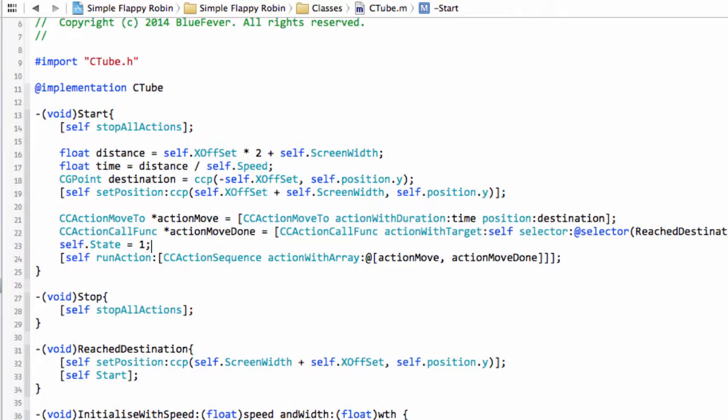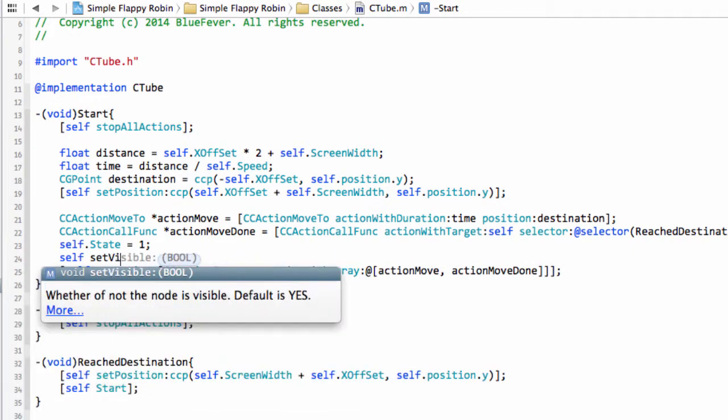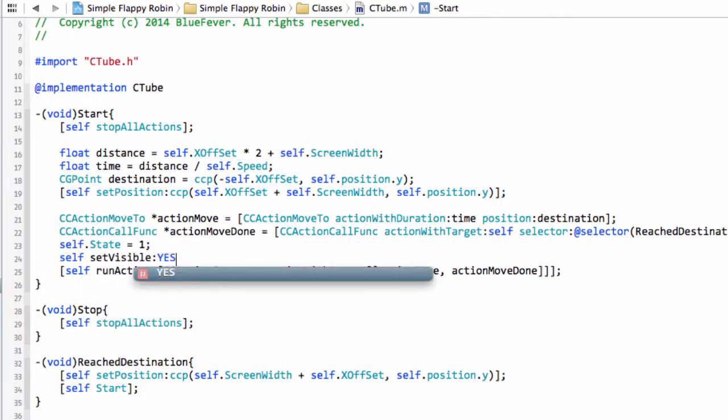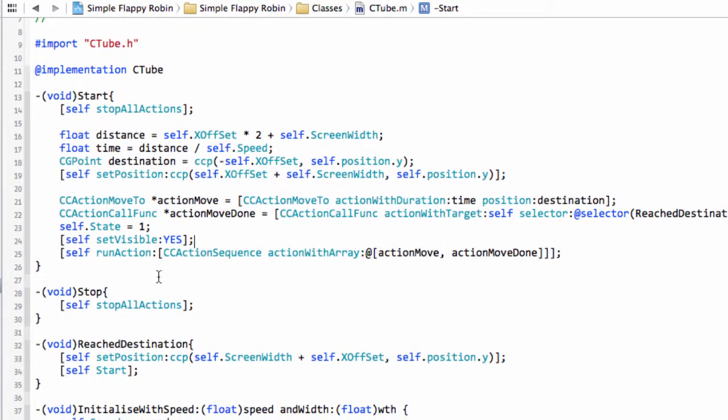And the other thing we need to do is make the tube visible. So we'll say self setVisible yes, because our tube will be set to invisible when stop is called on the tube. And then all we need to do is run the action, and then reachDestination will be called. So it's a little bit different to the CCloud.